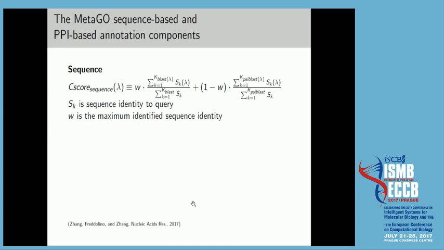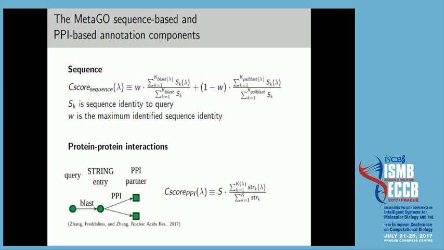And so what we're effectively doing is just taking a sequence identity weighted fraction of the set of BLAST hits and PSI-BLAST hits that we get for a given protein that have a given GO term. And that defines the confidence score for that GO term. And we add on top of this something a little more unusual.